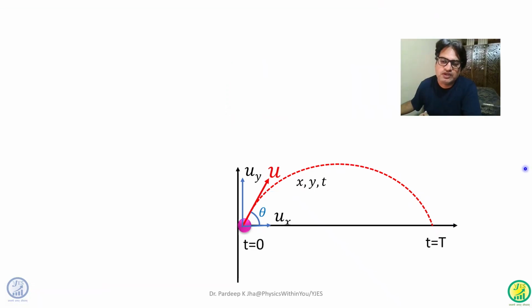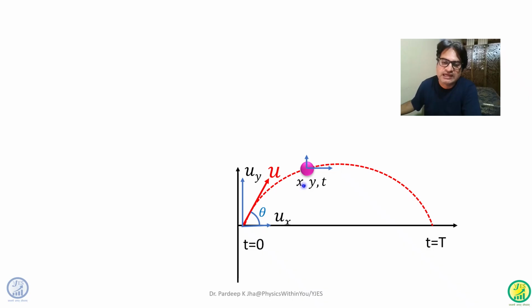Now, as per the problem, there was some angle theta, which is called angular projection, and the body is thrown with some velocity u at an angle theta, and it has two components, ux and uy. ux is the horizontal component, and uy is the vertical component. As this body moves, the horizontal and vertical components will vary, as well as the angle of the resultant, and the particle will move tangentially to this trajectory.